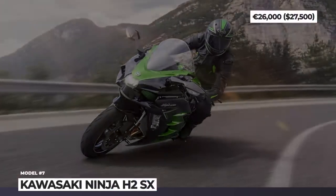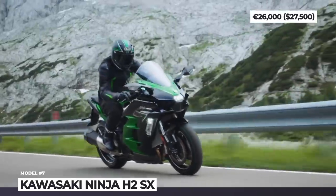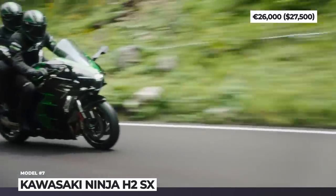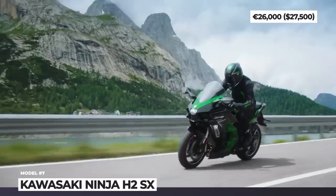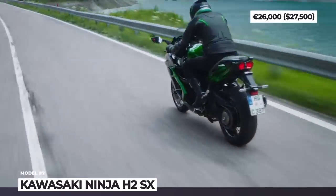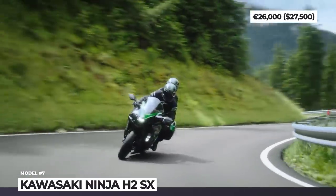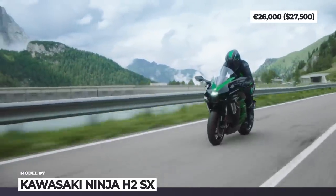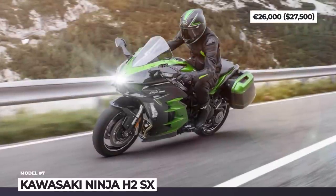Kawasaki Ninja H2-SX: Unlike the rest of the lineup, the supercharged Kawasaki offers a different kind of touring — it is a modern flagship of the world's sport touring segment. Its formidable 998cc inline four-cylinder puts out 200 hp at 11,000 rpm and 102 lb-ft at 9,500 rpm, but this year it gets optimized cam timing and an upgraded transmission. Besides some minor cosmetic tweaks to the headlight and exhaust, Kawasaki has seriously improved its touring capabilities with high-tech electronics.